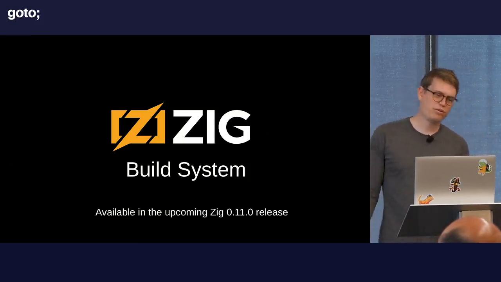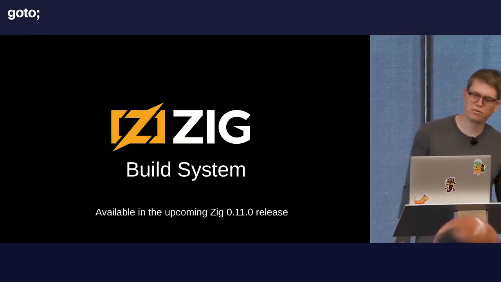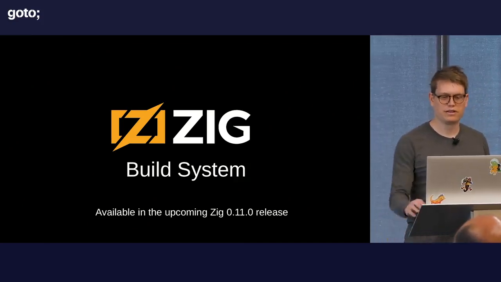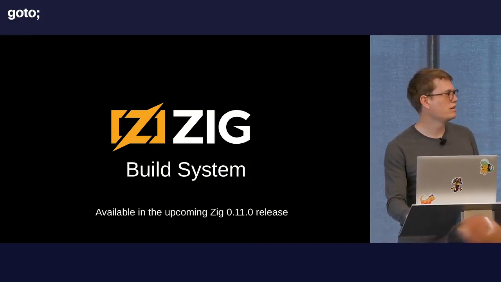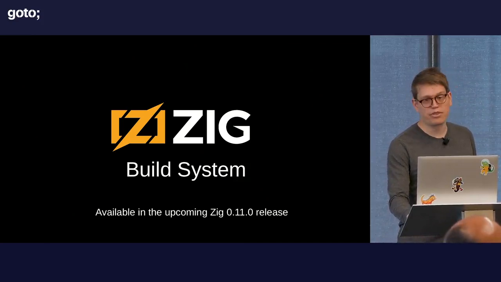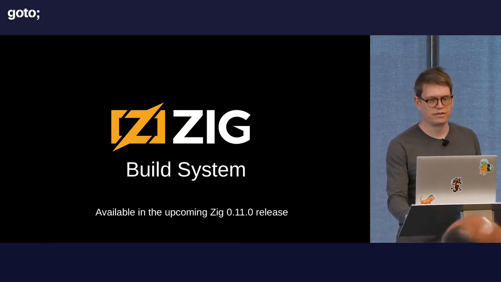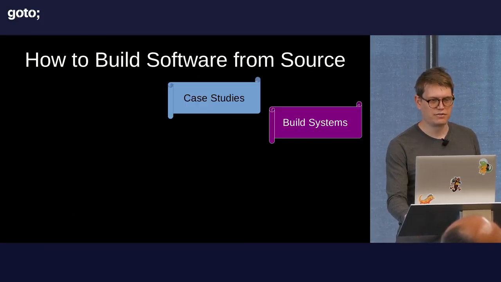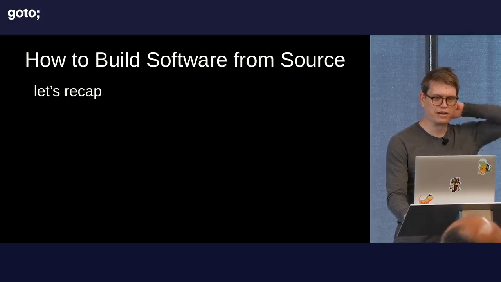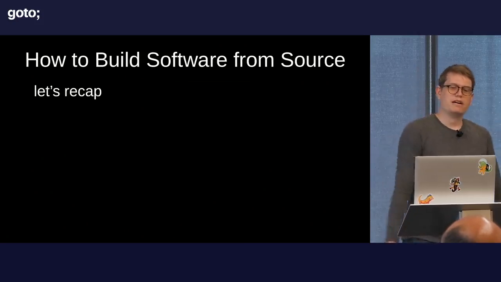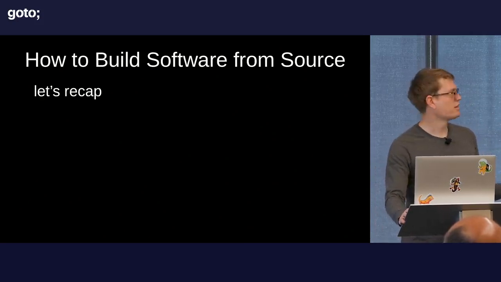I wish I had time to walk you through creating a build script, but we're pretty close to the end here. You can check this out in the next release of Zig, which is coming out in less than a month. Let's see, what else do I have here? That was the case studies, that was ffmpeg. So let's recap. This is the summary here.